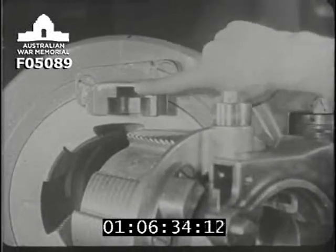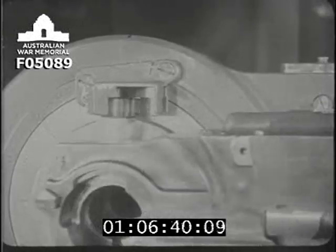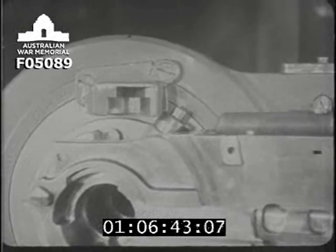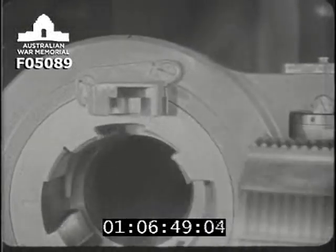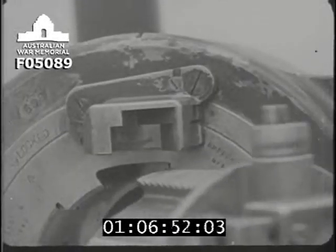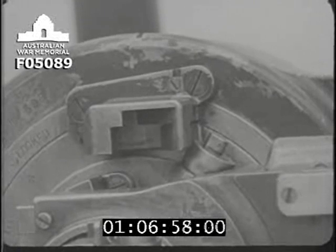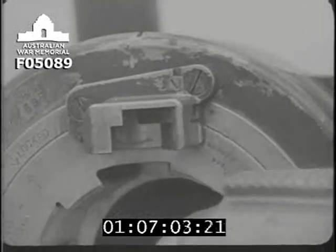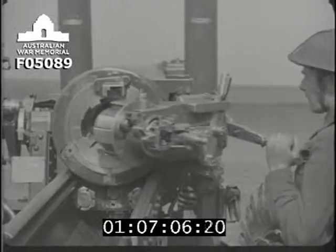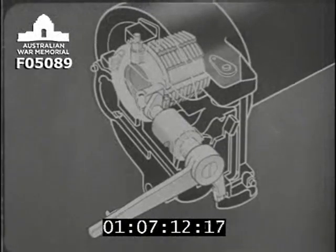This time, watch how this roller engages in this rotating cam on the breech ring as the breech screw enters the breech bush. As the screw enters the breech bush, the roller runs round the curved path in the rotating cam and changes the swinging motion which closes the breech into a rotary motion to lock the screw. So you see that by a single motion of the LBM, we've closed the breech and locked the screw.